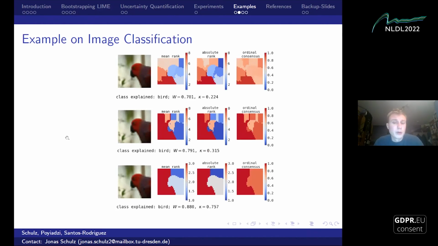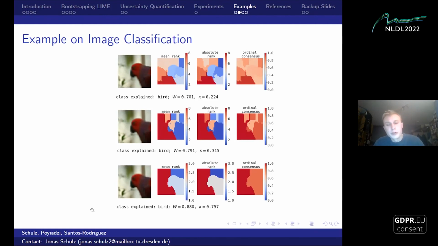The second row shows an explanation derived on the image being segmented into 8 different superpixels. By inspecting the values W and kappa, we can see that there is overall more agreement among the surrogates derived using this segmentation. So this segmentation is perhaps more trustworthy compared to the one depicted on the top.